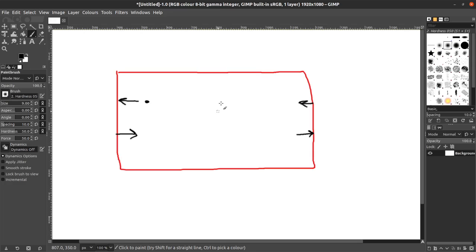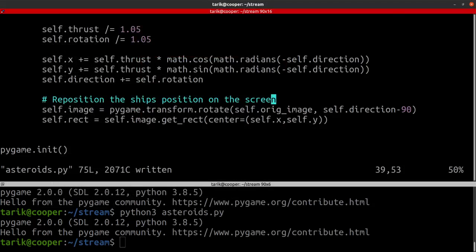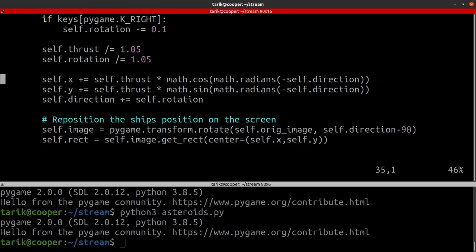It's a lot easier if you work with one coordinate at a time, get that working, then it's easy to transfer those skills over to the other coordinate. Okay, so let's have a look at the code again. We've got self.x and self.y. Those are the key things which we're changing. Throughout all of this, we're doing all sorts of weird and wonderful maths just to change the x and y coordinates and the direction it's facing.